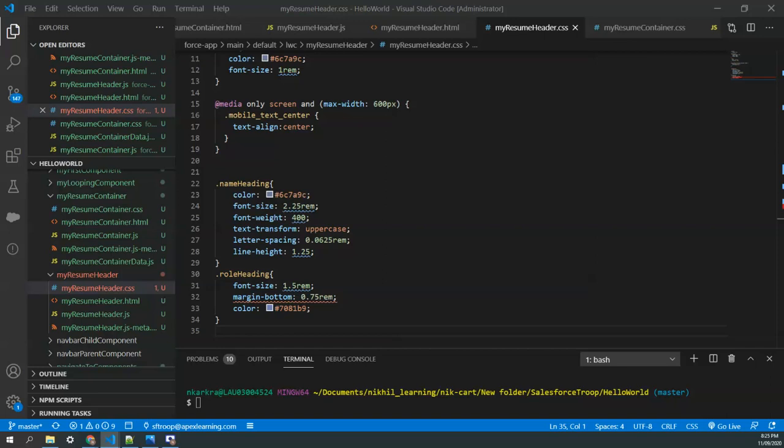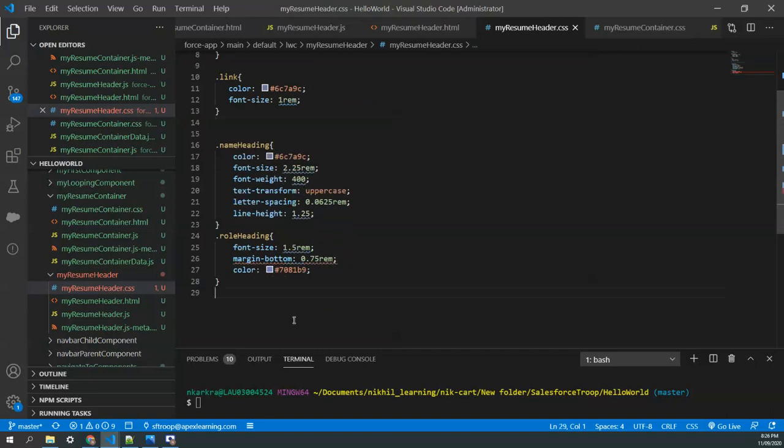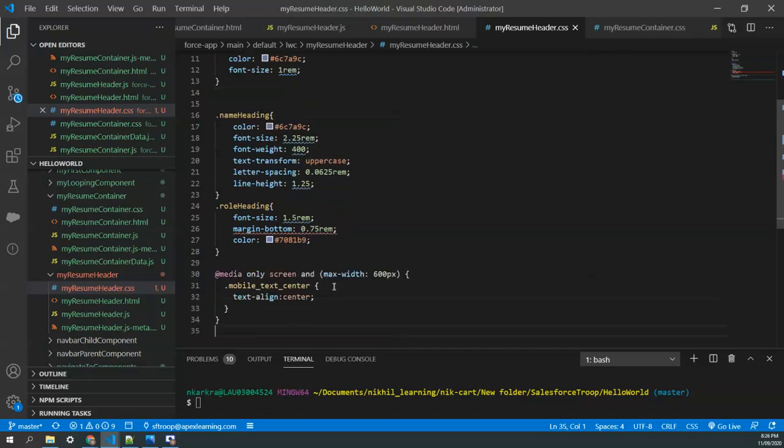We have role heading, name heading. Then for mobile screens, I have written the media query. A media query is like, whenever my screen goes below 600 pixels, apply this class. That's how a media query works.